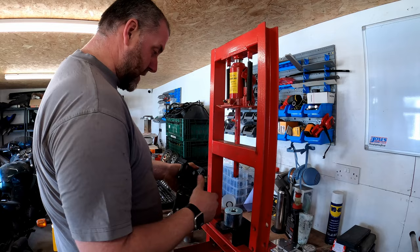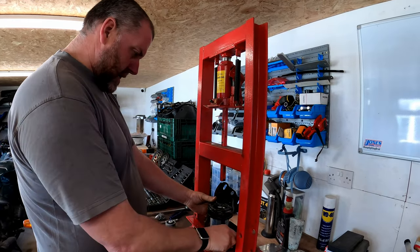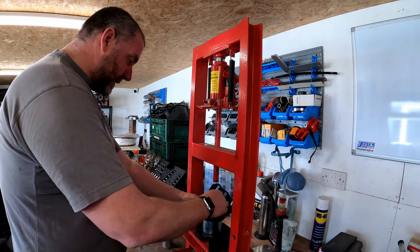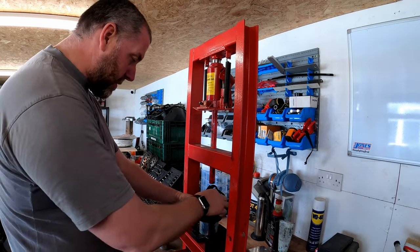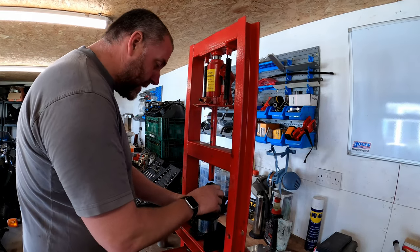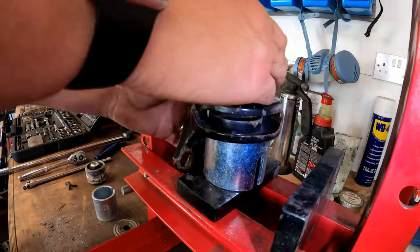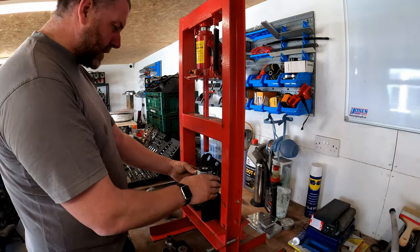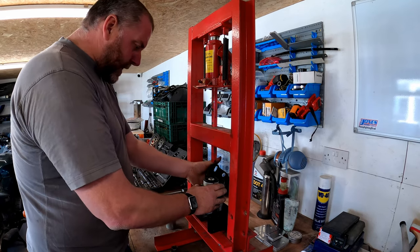What I do need to do is I need to support this in the right position. And obviously I need to fashion something to enable me to press that in, like so. To be fair, with it compressed, it's actually almost fell into position as it goes. You can see it's almost fell in. It's not quite down on all sides, it's actually sitting ever so slightly skew-whiff, but it's doing okay. I'm actually quite happy with that.